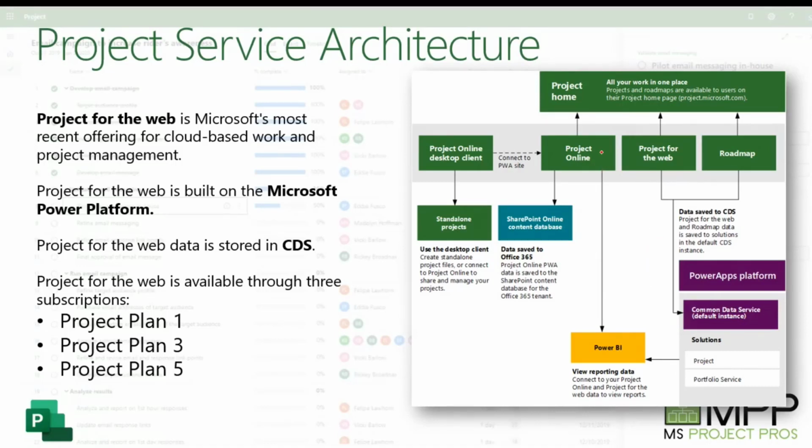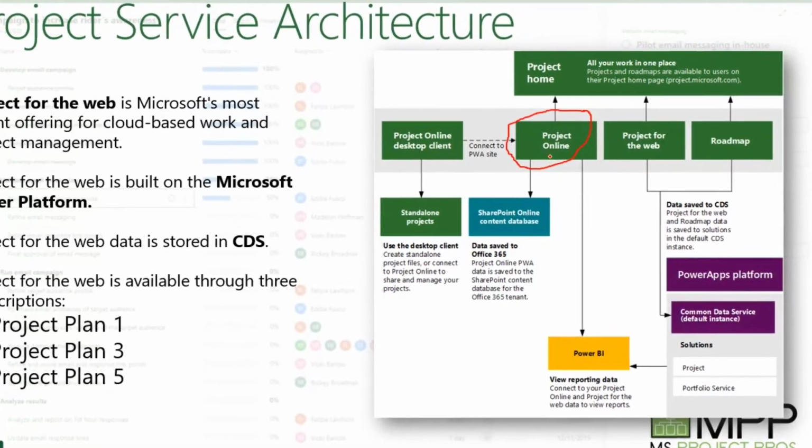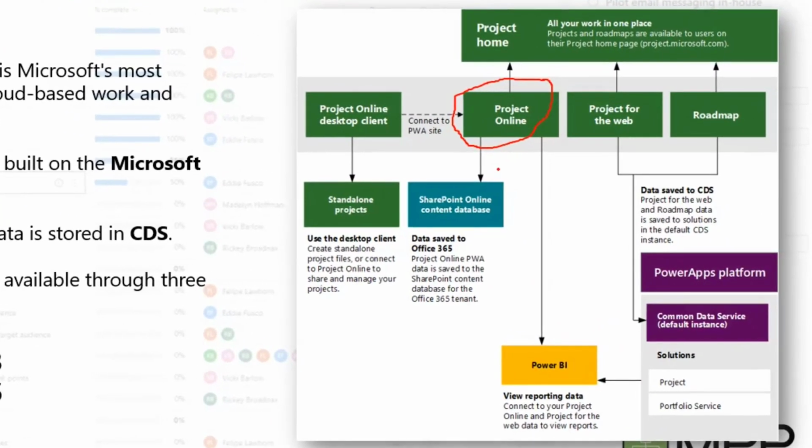Now, if you look right next to that, and here's that very distinctive line right here, if I can kind of draw a straight line there in PowerPoint, we see that we have Project Online on this side, right here, Project Online. Well, with Project Online, the project information that we're creating is being stored here, as I was mentioning, in the SharePoint Online content databases. Very different, okay, very different.